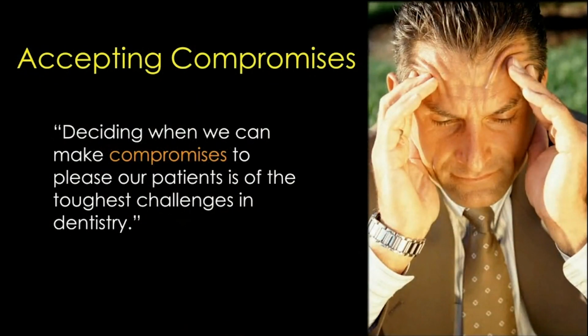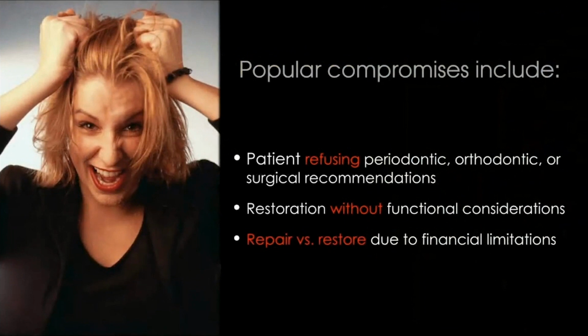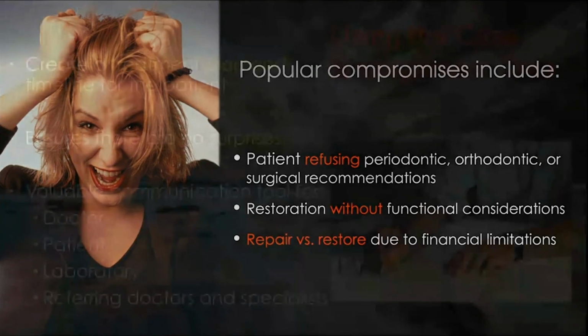Accepting compromises, deciding when we can make compromises to please our patients, is the toughest challenge in dentistry. Popular compromises include a patient who says, I don't want perio, or I don't want to do orthodontics, or I don't want to get surgery done, or restorations without functional considerations. Or, doctor, I'd like to repair this because I can only afford to do this at this time. Or they come in just for one thing and they don't plan to do anything else. And so it makes it challenging where you have to compromise.